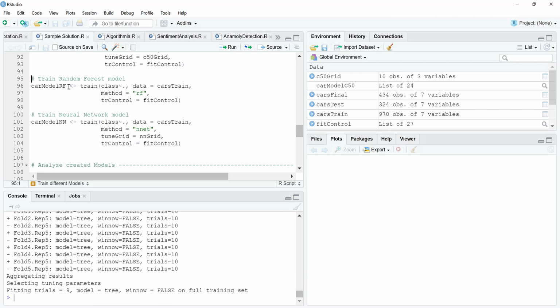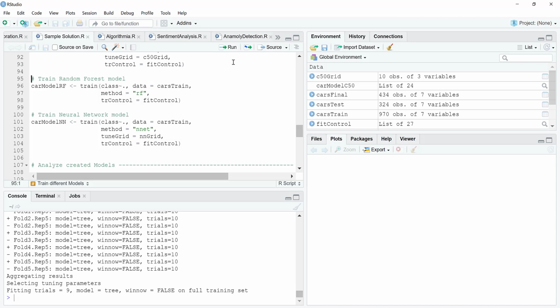The next model that we are going to create is the random forest model. The same training data set, the method, and we're going to use some of the basic training parameters that we set earlier. In this case, we are not using a grid to store the parameters, so we are not going to be changing a lot of parameters here for the random forest.